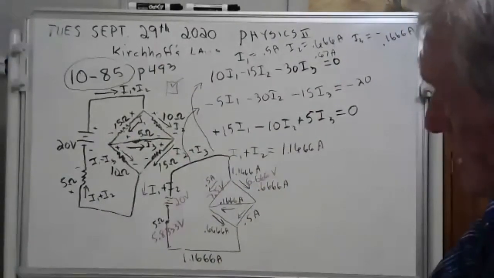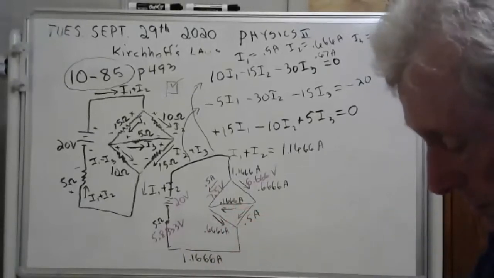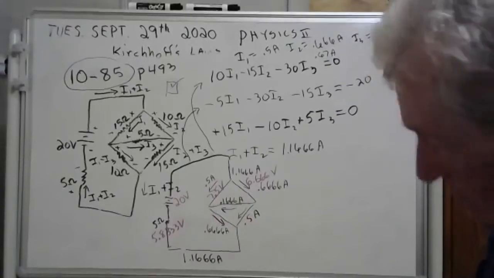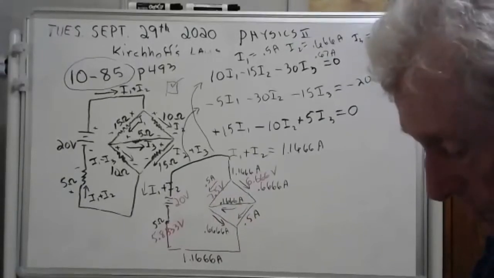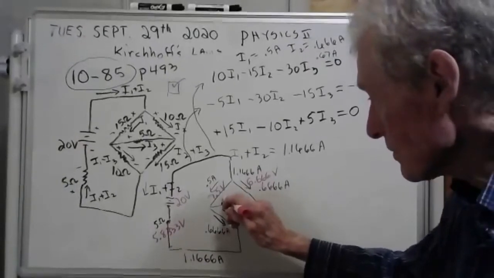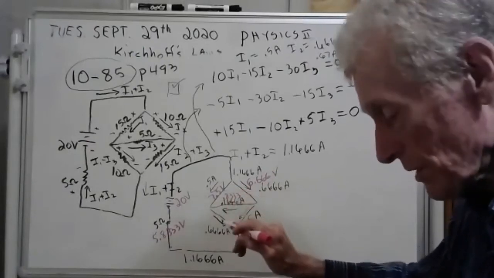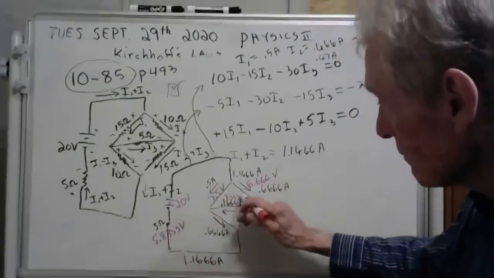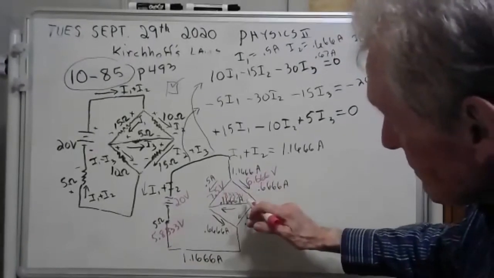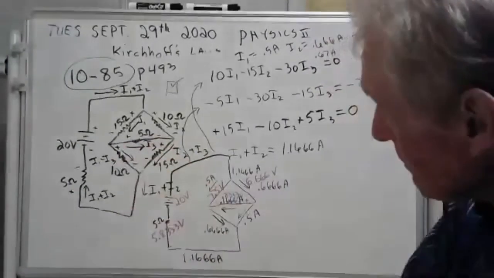Okay, now let's do this one. It's 0.1, a whole bunch of sixes amps, times 5 ohms. I'm getting, this one here is 0.833, a whole bunch of threes, volts. Now the question, see, that's plus minus. It's opposite from the way we set it up, but we didn't know.